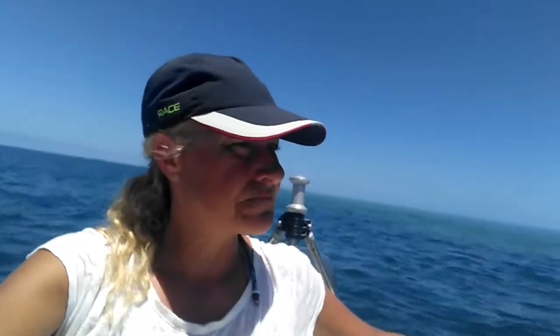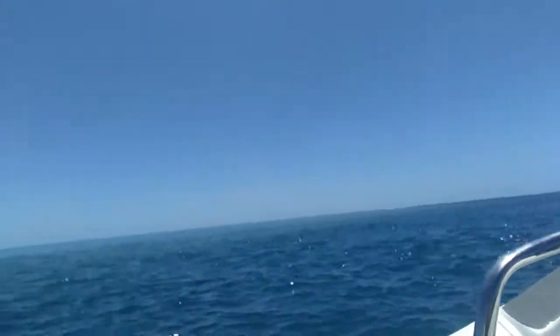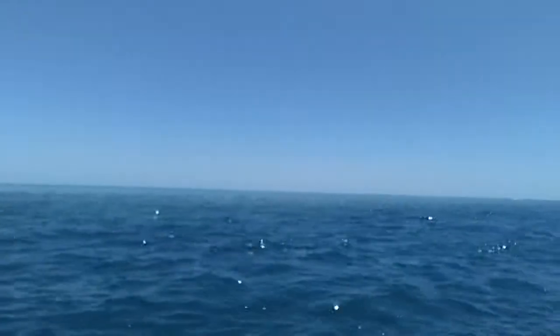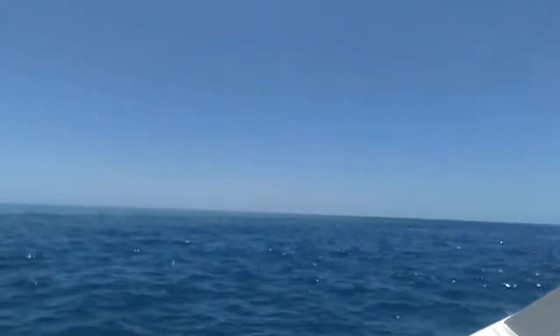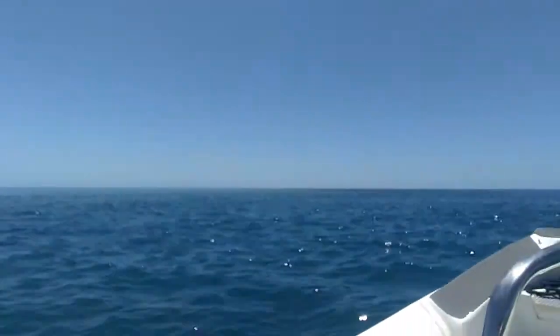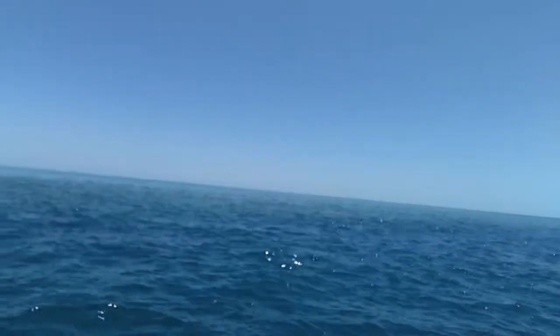What is there to say but an amazing amount of water. This morning we were swaying on the boat, and he's actually all the way over there. I'm not sure if you guys can see this little stick pointing out from the horizon. Do you see the waves on the other side breaking on the reef? And here in the front you might be able to see the bubbles. That's where the divers are. So there's the little stick.